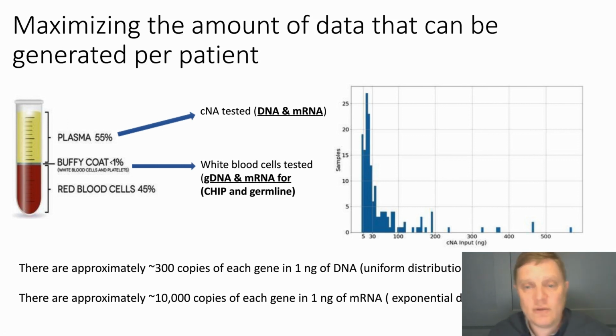And so the CNA opportunity is significant, because if we think about it, in 1 nanogram of DNA, you've got about 300 copies of each gene. In 1 nanogram of mRNA, you've got about 10,000 copies of each gene. So by adding in that secondary source of biological information in terms of RNA, we're expanding the number of unique molecules that are going into the assays. And that is the fundamental driver of assay performance. So as much as we want to sequence, that is not the rate limitation. What's rate limiting are the number of molecules we can put into the assay.